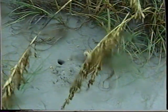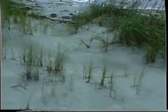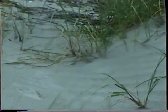Look at him. He's a big crab. He'll run real fast. Do you see his claws? Look at that. Big. And he goes down in this hole just like that, and he's hiding. Of course, he breathes water, but he does live on land. Isn't that cool? Ghost crabs. And they come out a lot of times at night. But undeveloped beaches, you see a lot of those. Awesome. You better hide from that hurricane, buddy.